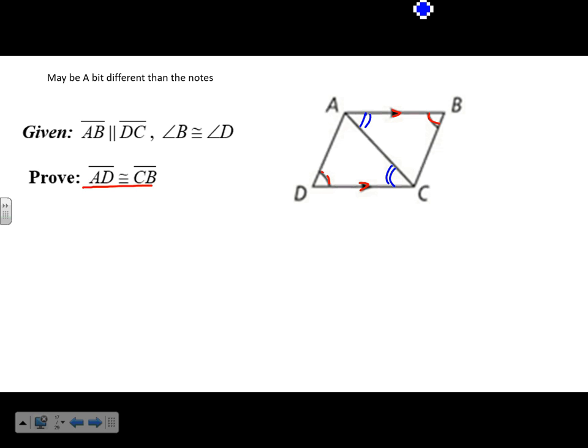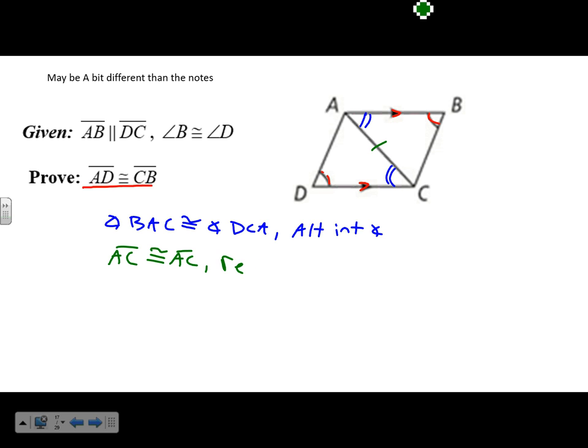So I guess I should start with, I know angle BAC is congruent to angle DCA, and I know that because of the alternate interior angle theorem. Again, if you want to do the whole fancy thing with the biconditional and whatever, you're more than welcome to. I know most teachers are still making their kids do that. As long as I know you're talking about the alternate interior angles, I'm okay with that. So that still doesn't give us enough information. We only know two angles. We need one more bit, and that is this. AC is congruent to AC, and exactly like I said earlier, that shows up a lot. That's reflexive.